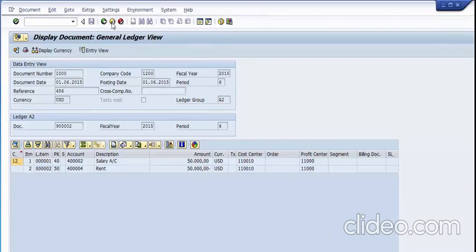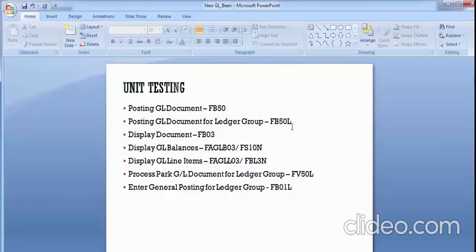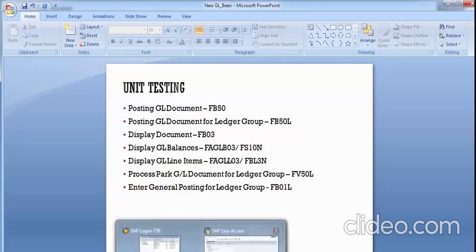That is all about how you can post a document for a particular ledger group, or a particular non-leading ledger or leading ledger. It will be specific to that ledger only, and will not have an impact on all the ledgers in the system. So we have done FB50, FB50L, and seen FB03, how the document is displayed, the entry view and the general ledger view. Now let me show you how the splitting is done as well.